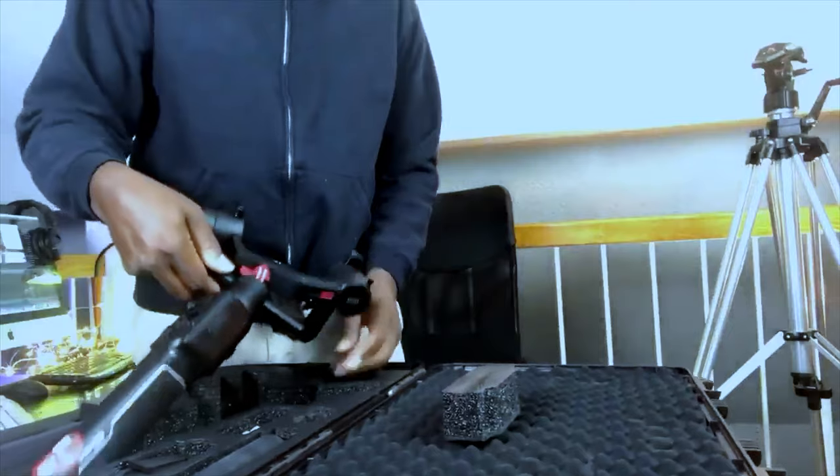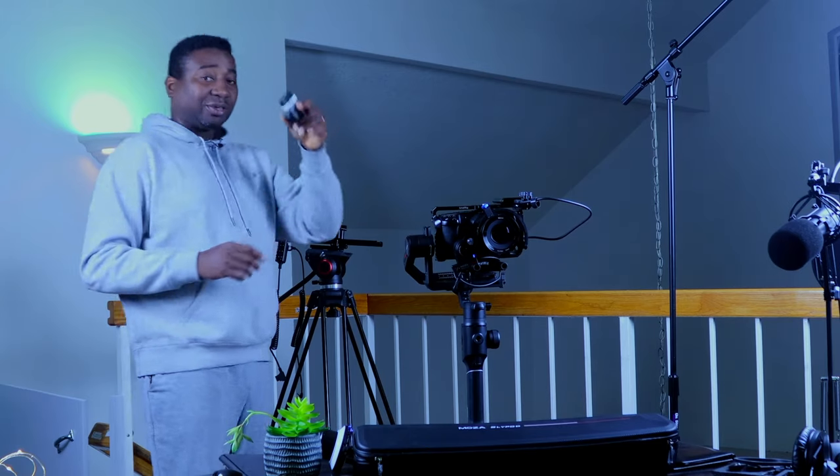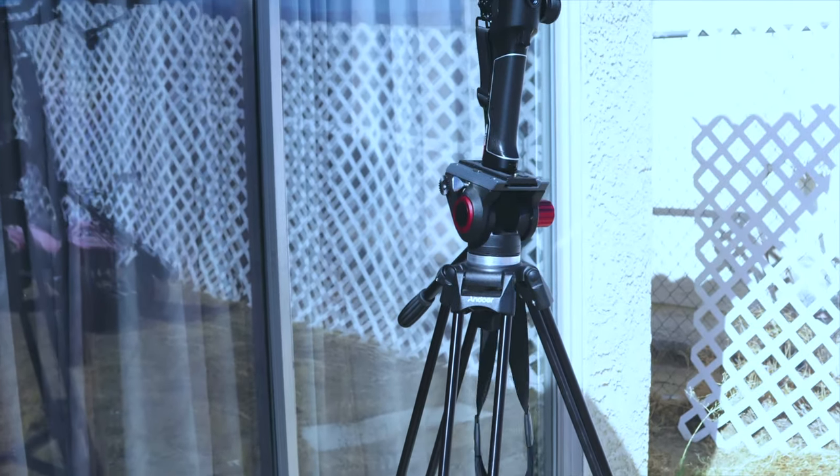Here's my thoughts. I'm going to just break it down. I've had the Moza Air 2 for over a year now. It was majorly marketed as a Blackmagic Pocket Cinema Camera 4K/6K gimbal — like, it was the best gimbal. You didn't have to use counterweights; you could balance it with a cage that let you shift both sides as desired. As soon as I was able to balance the camera on the gimbal, everything was fine. But in real-life situations on set, if you finish using it and need to swap lenses, you're already second-guessing yourself. You end up falling short of what you planned to do.